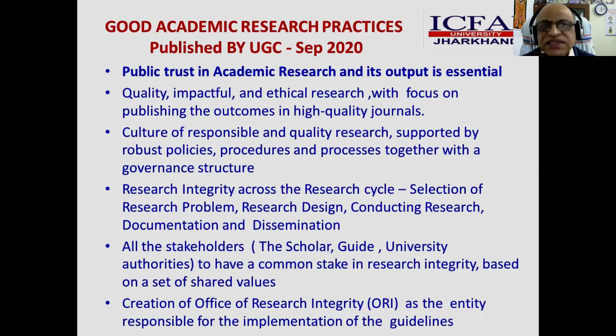First thing it says, there must be public trust in academic research and its output. That's a very, very important point. Because when you say public, it means not only the citizens, but also the industry and all the stakeholders, including the government, whether the central government or state government. All of them must have a trust in the academic research that is pursued by the universities.